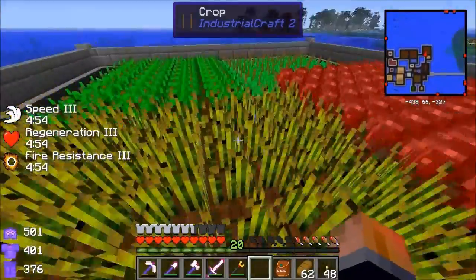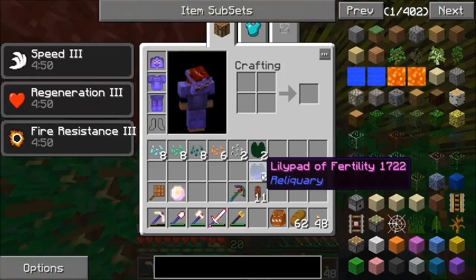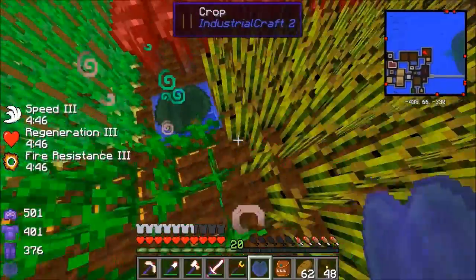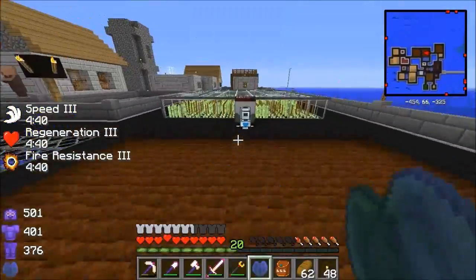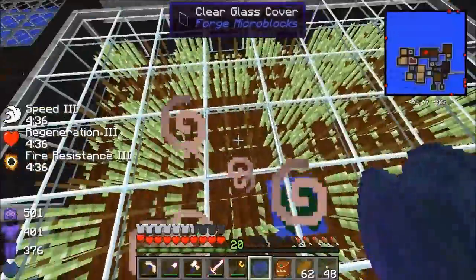Like I say, I'm not even harvesting this farm, but I thought if I was making one lily pad, I might as well make 3. So there we go, one in there. That'll mean these grow quicker if we decide to start harvesting them. This one, there's no point in putting one in there because these are on crops.